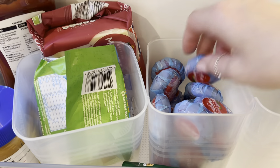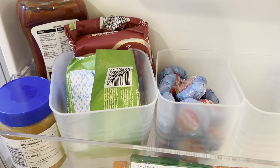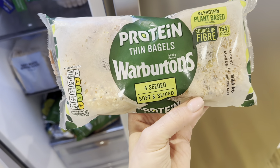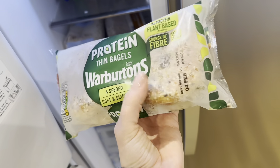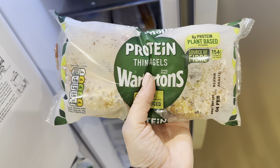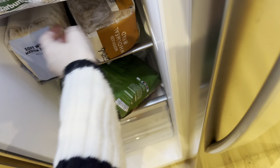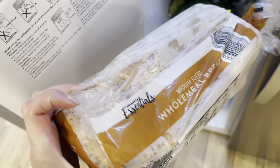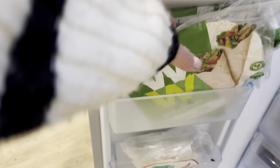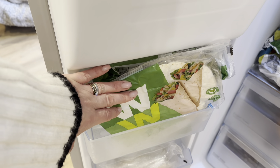I've got my usual stock of Babybel Lights - three of those for a HEX A, very handy snack. I picked up some Warburton's seeded thin bagels which I've popped in the freezer - they're a HEX B. I'm thinking Philadelphia Light and cucumber on them toasted will be really nice. I also picked up an Aldi Essentials wholemeal loaf - a full size wholemeal, great for sandwiches. I keep it in the freezer and just take out a couple of slices as needed. I've also got my Weight Watchers wraps in the freezer - also a HEX B - kept frozen and ziplocked once open.